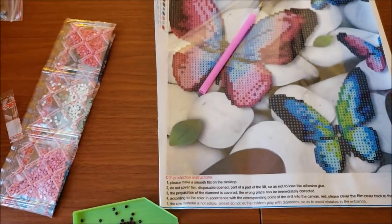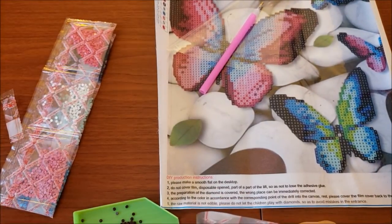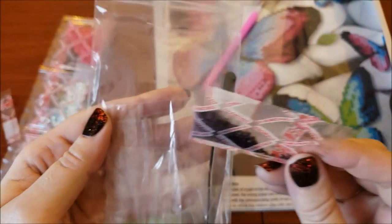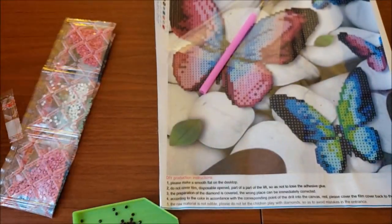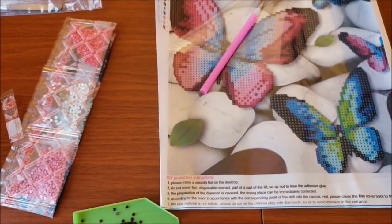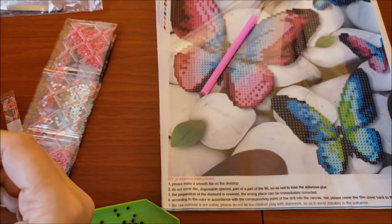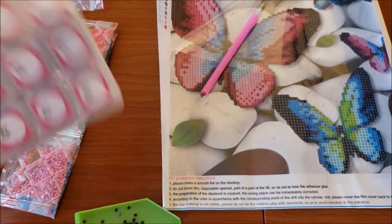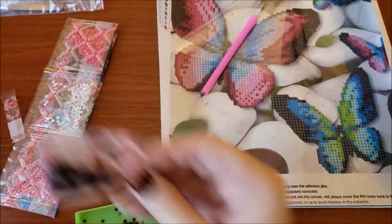Now, the rest of these, 9 times out of 10, you will receive some little Ziploc bags in here. You can put the remainder of them in there and label it. I actually usually have one of these, but this is something that you don't need, but it's helpful for organizing. It's one of these.